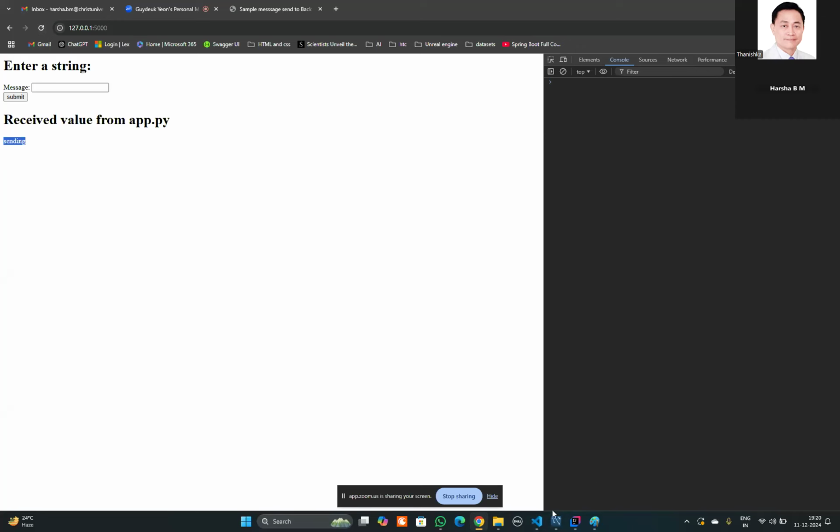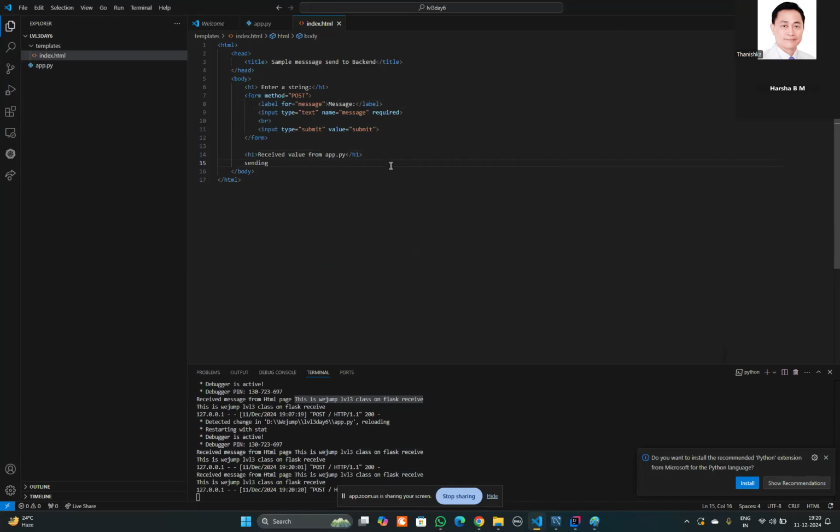In order to get the values from the variable we are sending, inside the curly bracket we put a percentage symbol and write if sending.